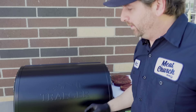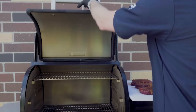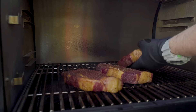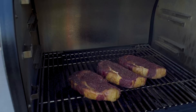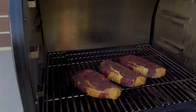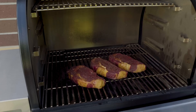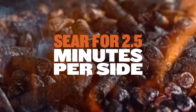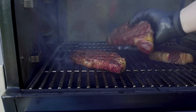Dead-on — we're ready to go to the sear. We're going to let them rest while we crank the grill to 500 degrees, which is going to take about 10 minutes, and that's a good rest for the steak. The grill is up to 500 degrees — listen to that sizzle. I'm giving them a little press to make sure they're really down on that grill grate, and I'll sear them two to three minutes per side. I'm taking these to close to 130 degrees internal; they'll carry over a couple degrees after I pull them off. About two and a half minutes a side is going to be perfect. Flip them over, let the other side sear.